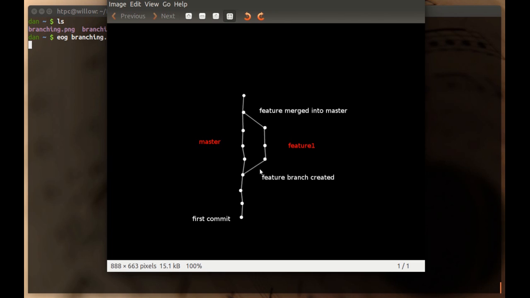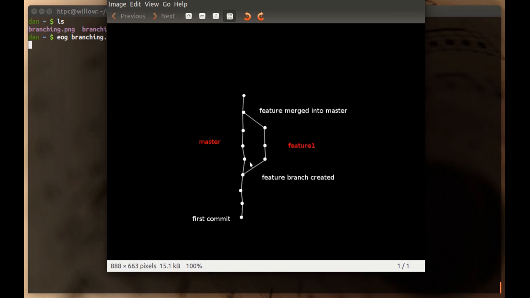It's important to note here that in this visual representation, you can see 3 commits happened on the feature branch, but 3 commits also happened on the master branch that the feature branch never got. And so this merge point represents the synchronization of the branches, if you will.